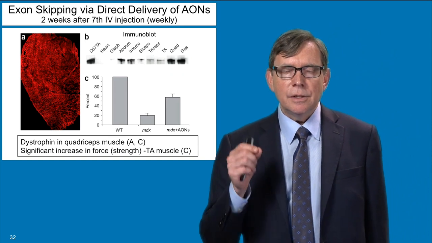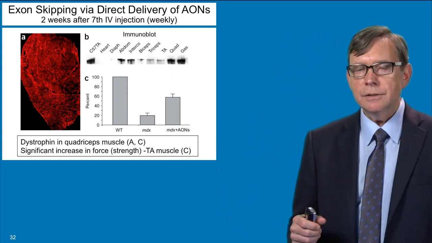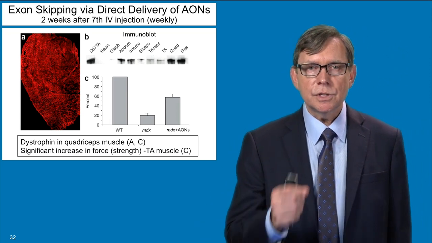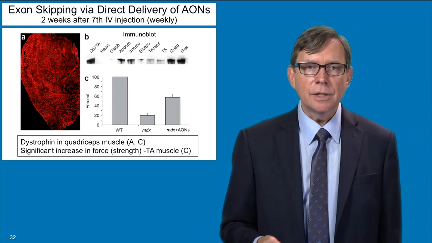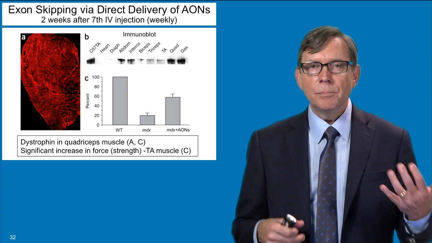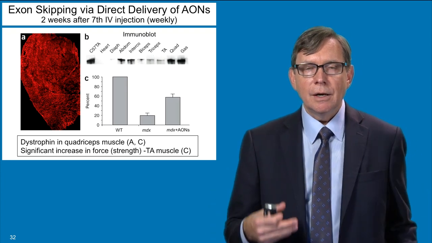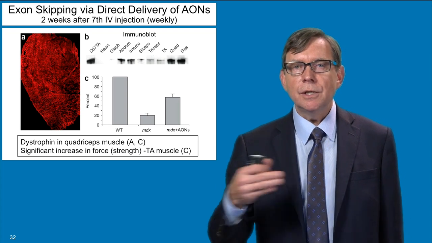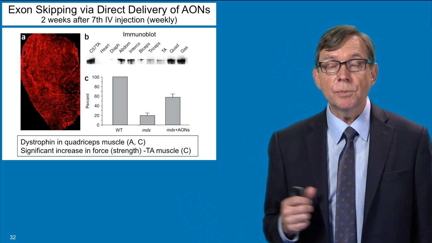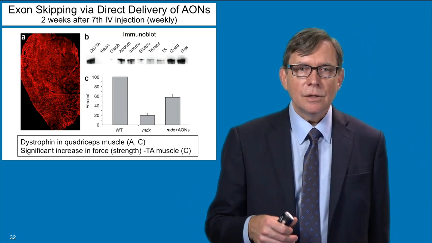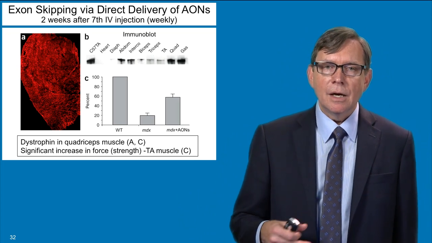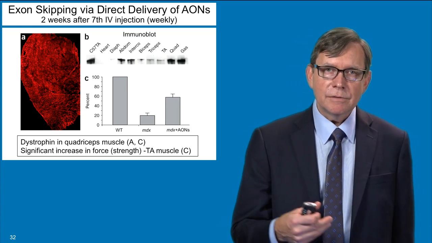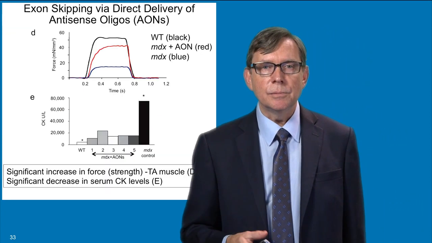Here's an example that involves direct delivery of an antisense oligonucleotide to the mouse model of Duchenne muscular dystrophy — this is not using the AAV vector, this is a direct injection of purified oligonucleotides. We see a similar outcome where the muscles — dystrophin shown in red — are able to produce an essentially normal dystrophin after delivery of these antisense oligonucleotides. Panel B shows an immunoblot where we're able to see production of an essentially full-size protein in a variety of muscle types, and panel C looks at the amount of protein produced in a variety of different muscles. This is a very promising approach — it appears to be effective and it's a lot simpler than some of the viral vector methods, so this is another approach that's moving into the clinic.